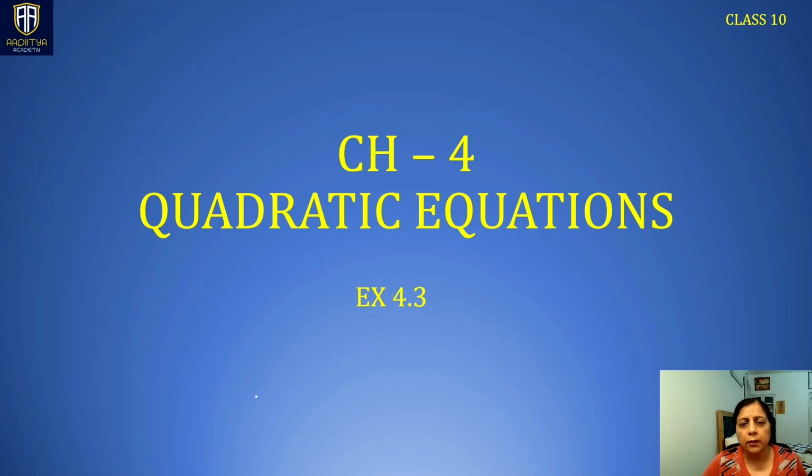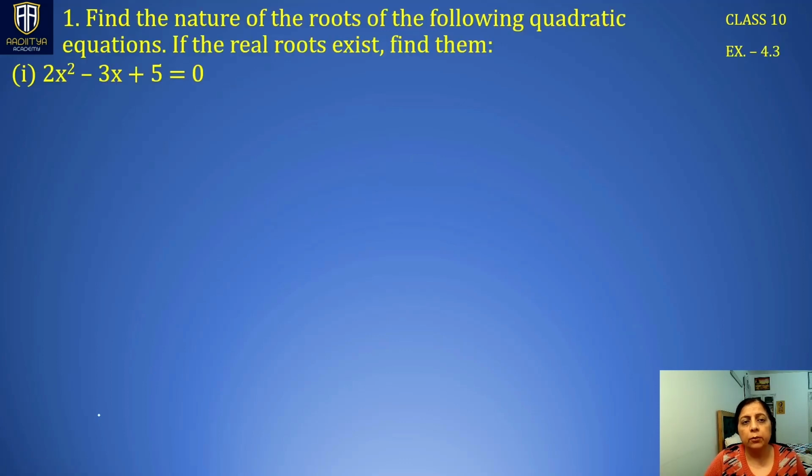I am Dr. Ragini Arora, and in this video we are going to start with exercise 4.3 from NCERT. In this exercise we will be dealing with the discriminant method that we had learned in the introductory video. The question says, find the nature of roots of the following quadratic equations. If the real roots exist, find them.